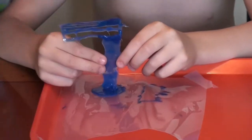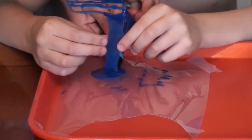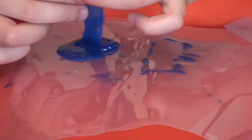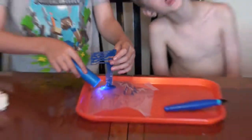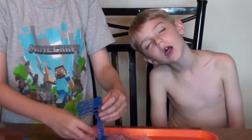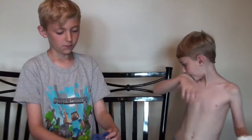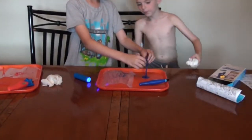Crevice. Now, one side. Sit it down. Okay, now that that's done, let me shine the light on it. Stick it down straight in there. It is done! The miracle!